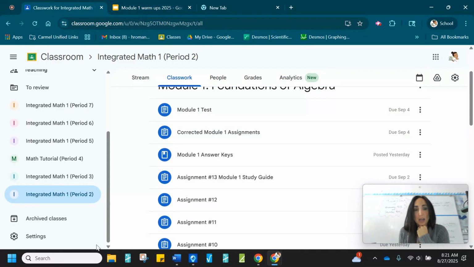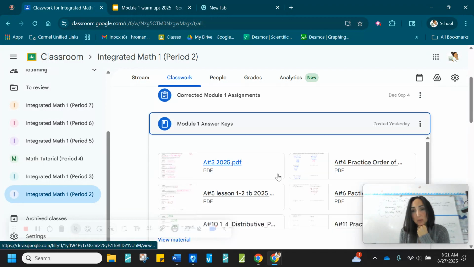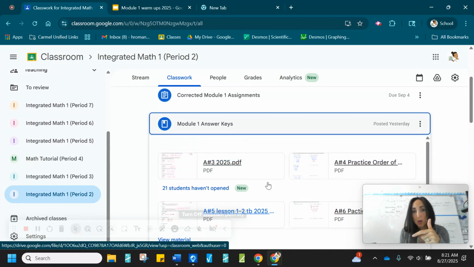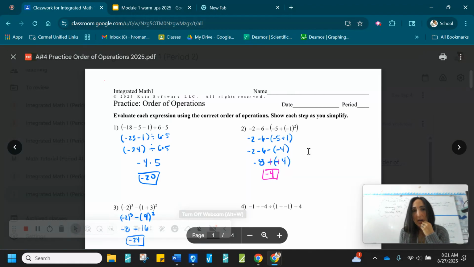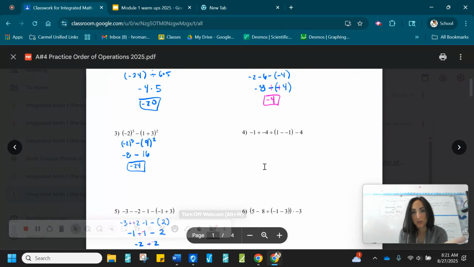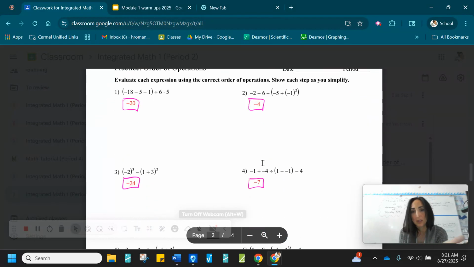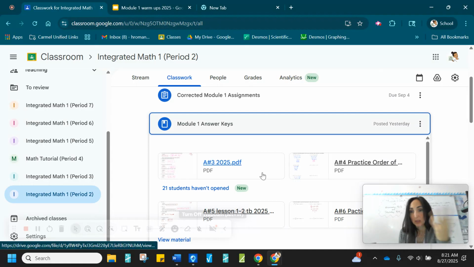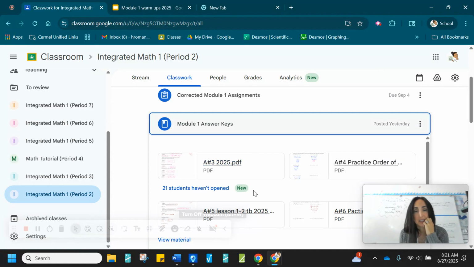So in Google Classroom, we can see there's two really helpful posts now. We have the module and answer keys, which has all of the answer keys for all the assignments that you need. So if you didn't grade it in class or you were absent, they're all available there. And when you open it up, like if I open up this one, this just has the work for the ones that people asked about. But if you scroll down, then there's the actual answer key with the answers. So there's mostly answers, but there's some work from the ones you guys asked about in class.